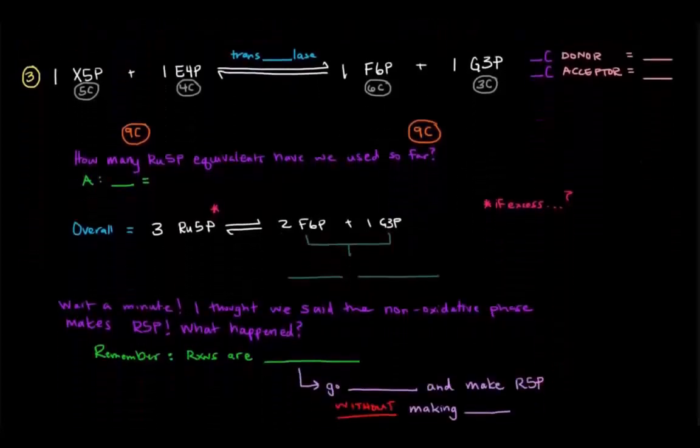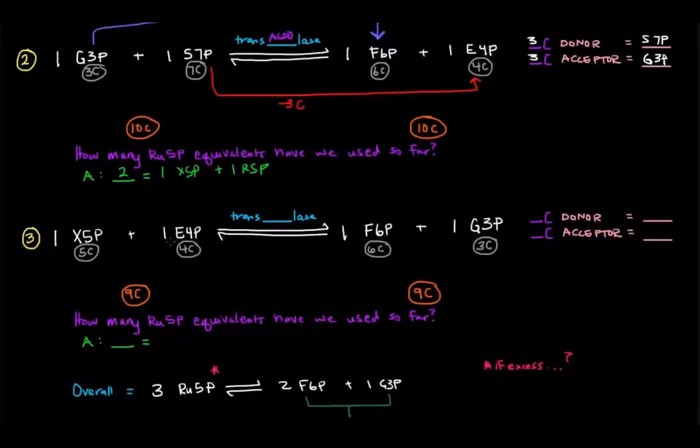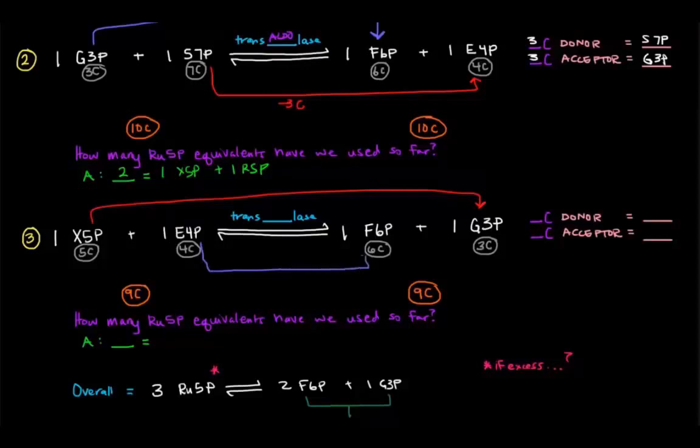In this third step, third reaction, we're taking an X5P and an E4P that we just created. So we took this E4P here that we just created, and we're adding an X5P. So this X5P is going to be turned into this G3P. So here we're going from here to here, and then this E4P will be turned into this F6P. So this thing gained 2 carbons, right, going from 4 to 6. And this thing lost 2 carbons. So we had a 2 carbon transfer.